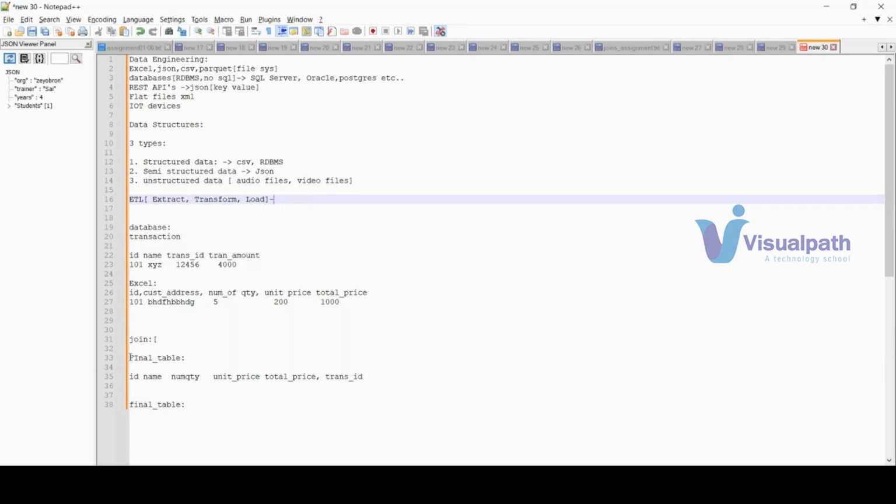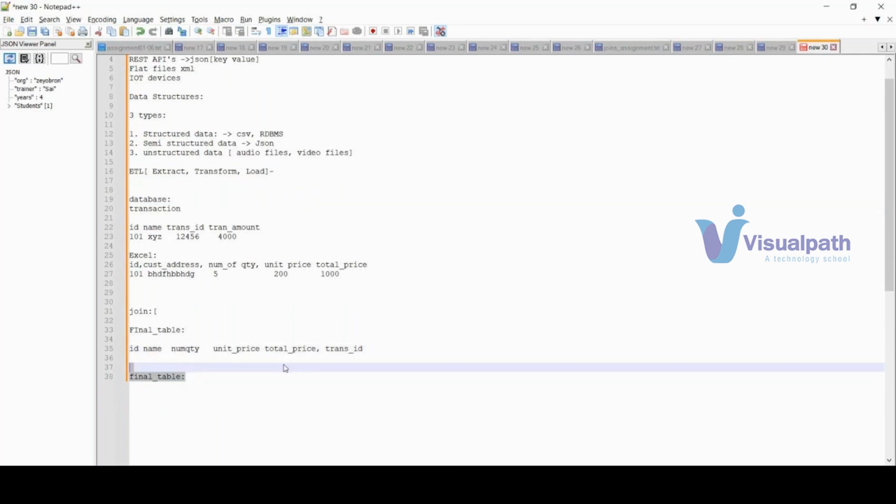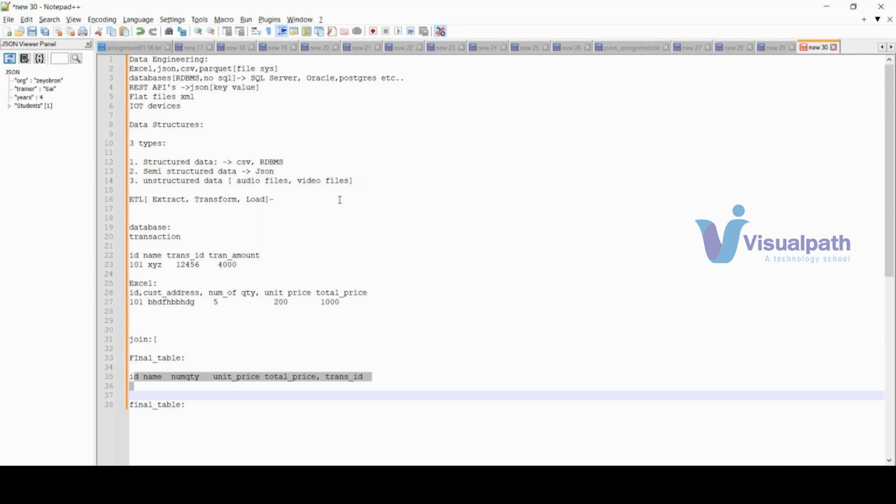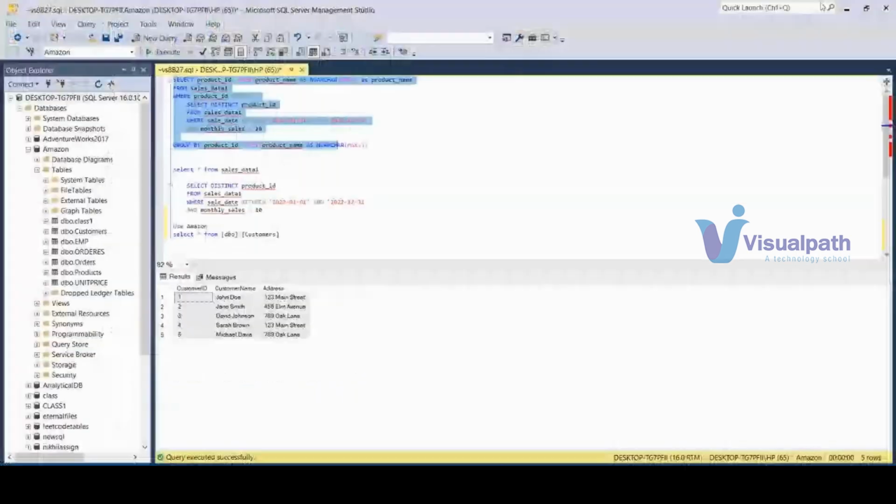So after I get all the final tables, I can do the analytics. How many customers have purchased, how many items they have purchased, what the unit price and the total price are. Let's say the maximum amount they have spent. Or what are the customer IDs that have spent the maximum amount in this particular last week. All the analytics I can do on the final tables, but not until I get a final table using some ETL operation. So this is where we use the ETL operations so that the data can be integrated.